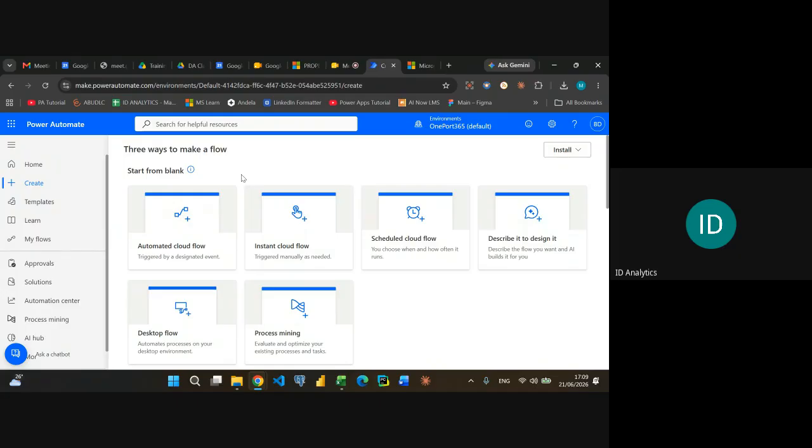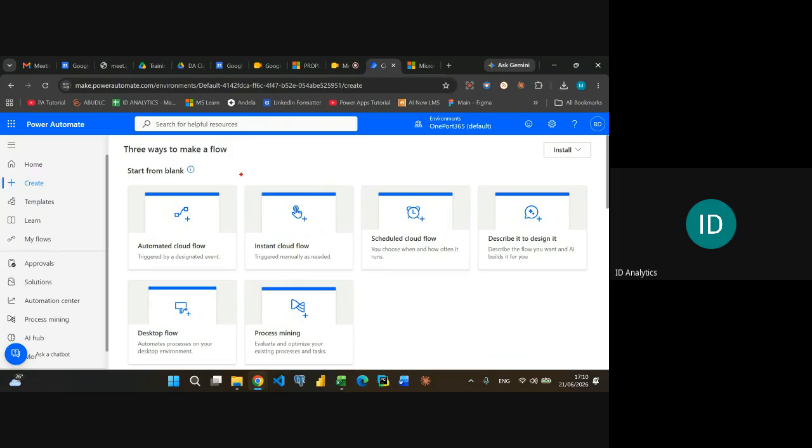And because it's an instant cloud flow, you don't necessarily have to be on your system to trigger it. You can do that on your mobile device too, especially if you're on an Android device. You just go to the Google Play Store, you download the Power Automate app, you sign in with the same credentials, and from your mobile you can trigger an instant cloud flow. You can also monitor how your flows are doing across every kind of flow.